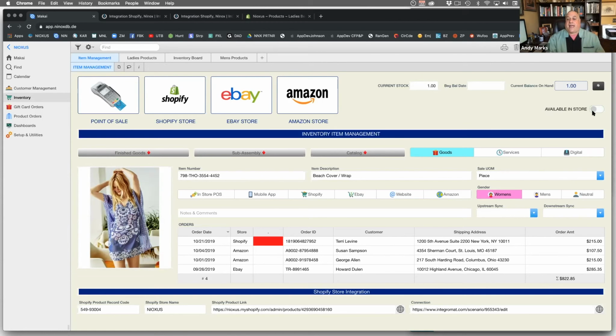So make sure you have an on-off switch, again in Ninox, in your system of record, that allows you to shut down all of your sales activity on an item-by-item basis across all of your different stores.